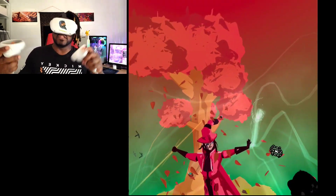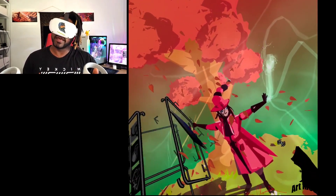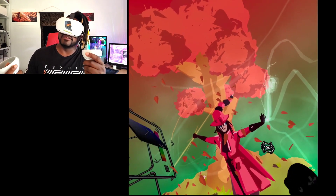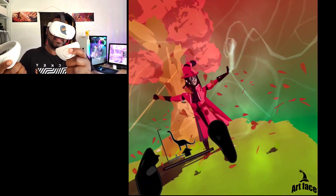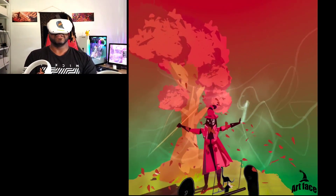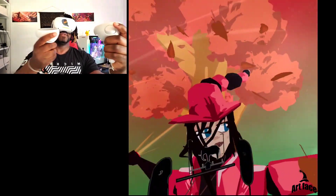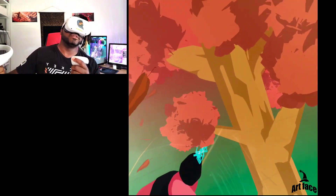This was all done on the Oculus Quest 2, so this wasn't tethered to a PC. I know sometimes people wonder about that — someone had posted a comment saying that sometimes things can get buggy when you're working on just the Oculus Quest 2 headset with a bigger drawing. I get that, so this might be a method that can actually work for that. As you can see, this is a pretty big and pretty detailed drawing, and nothing is slowing down — it's not glitching up or anything. It's running nice and smooth.